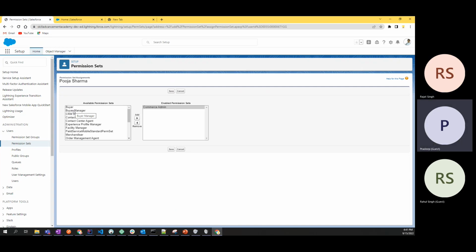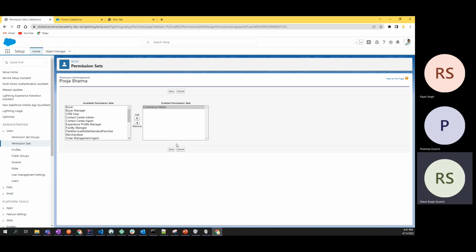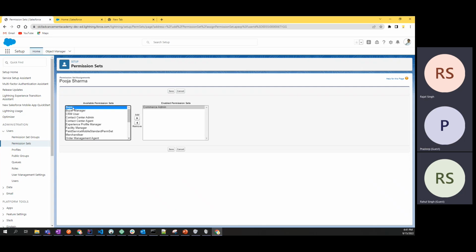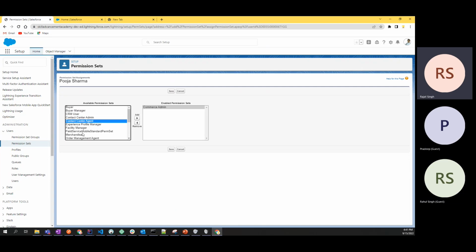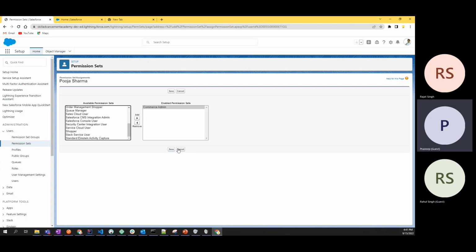Whatever names are there, these are the standard ones. If you see any organization, they can have custom ones and they can be huge and very different.